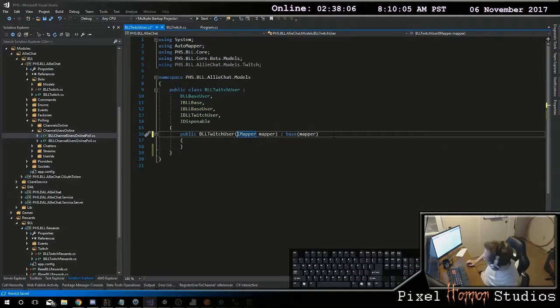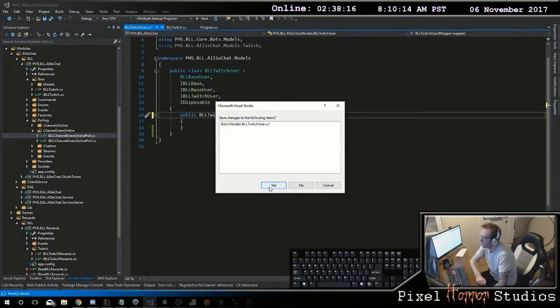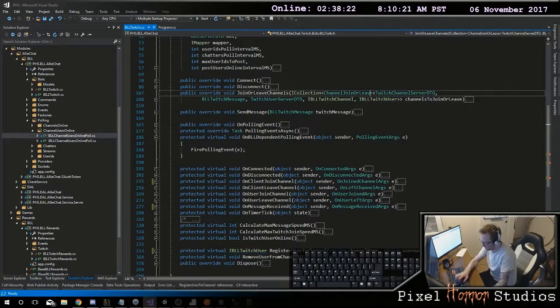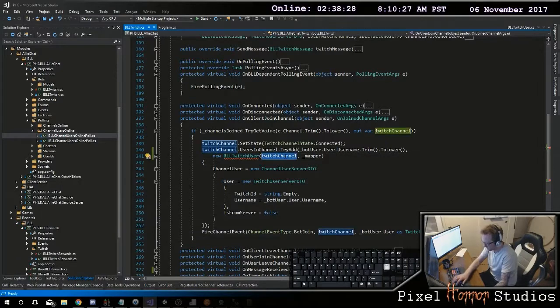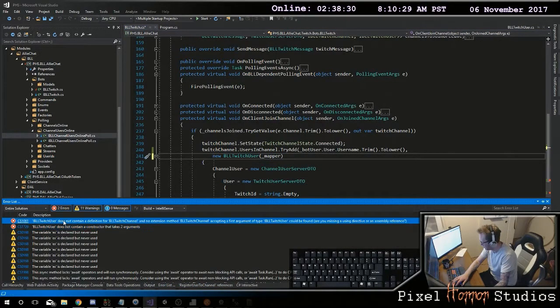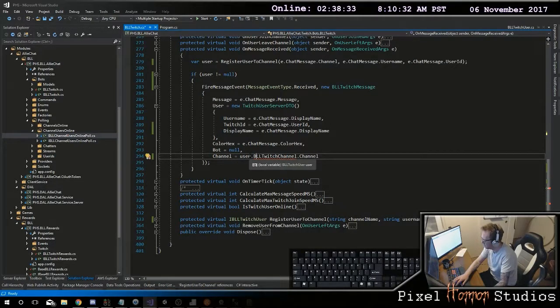If you look at the implementation, I think you just destroyed that. Remove that. This one. Okay.